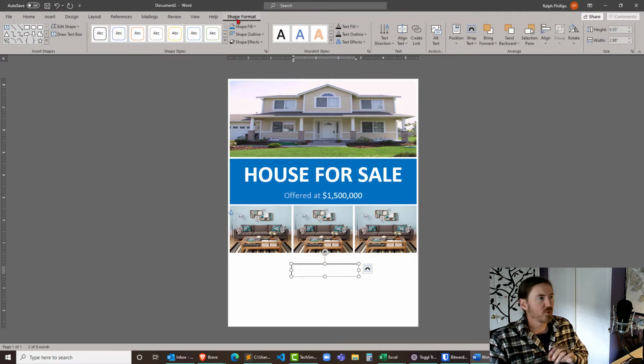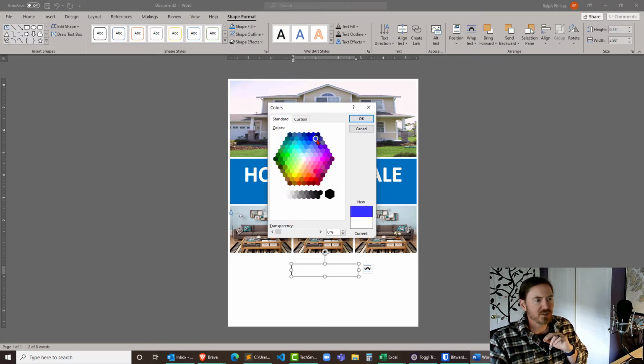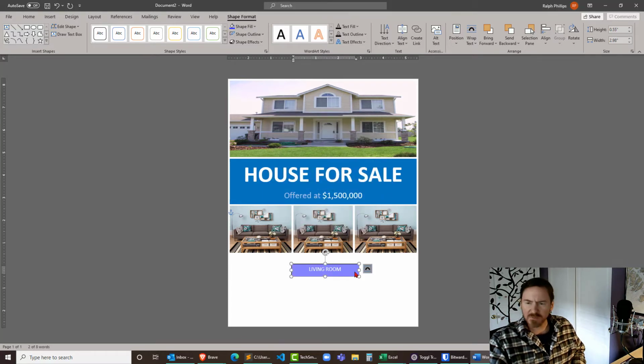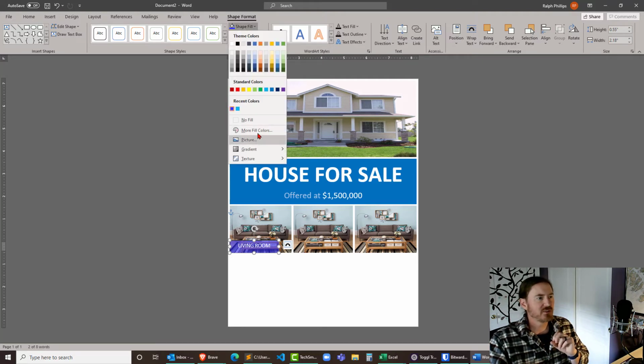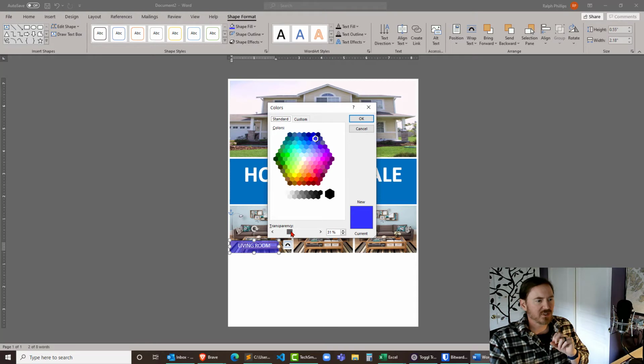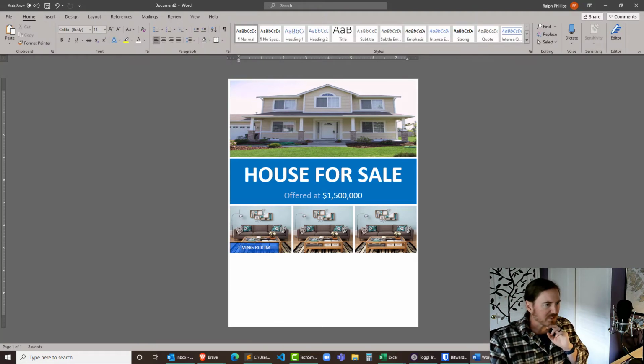I'm going to head over to my shape format ribbon. The shape fill, I'm going to do more fill colors. I'll choose a shade of blue, but then there's also this transparency slider, and I'll just pick something like 40%. Click OK. All right. Make it a little bit narrower, and I'm going to position it over the first image to see how it looks. Looks pretty good, maybe a wee bit darker. So I'll head back to shape fill, more fill colors, and I'll go to the left a little bit, make it more blue instead of purple. I like it. I'm going to size it just so it looks a little bit more balanced. Let me click away. Yeah, it looks pretty good.